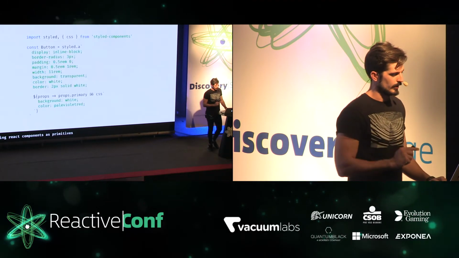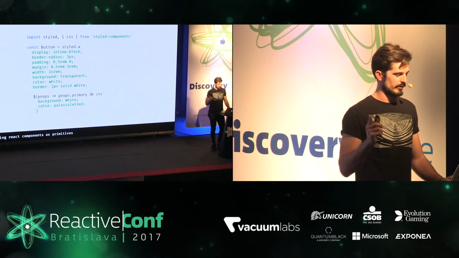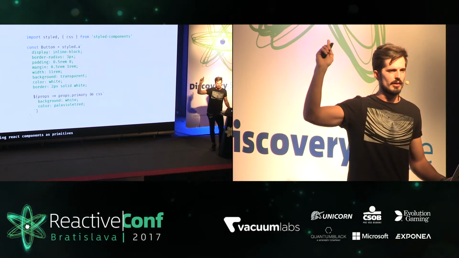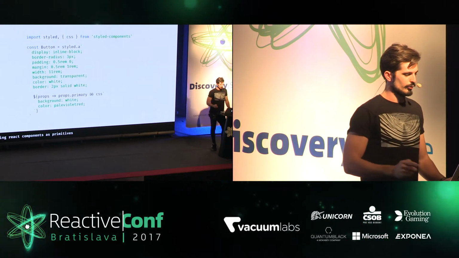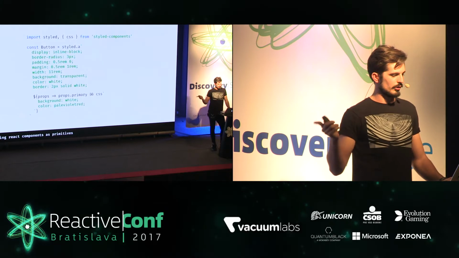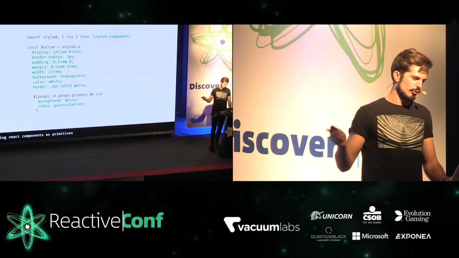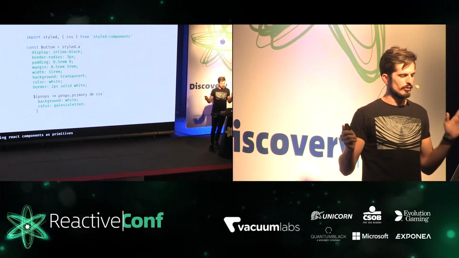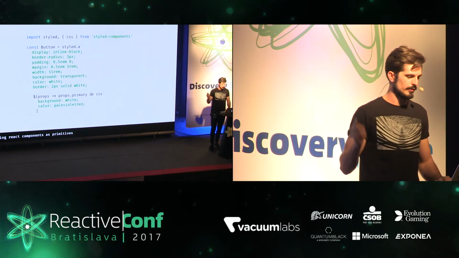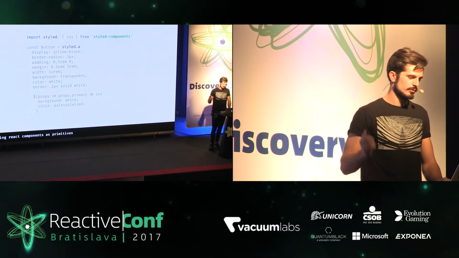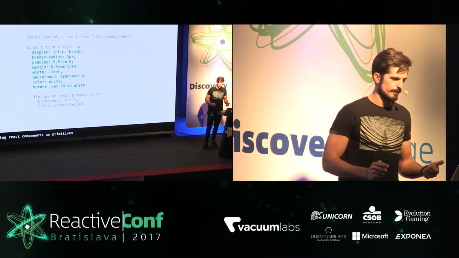That's what's interesting. In styled-components, though, you can create a button like this. Are you familiar with styled-components, by the way? I didn't ask, yeah, right? Almost everybody? OK. So styled-components is going to allow you to create a component just by calling a method like this. And this is going to produce a component that gets rendered with one element, which is going to be a link, obviously. So you just call that function and pass the styles that this element is going to have eventually.